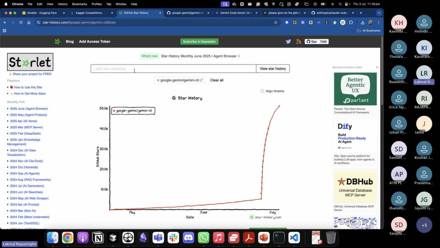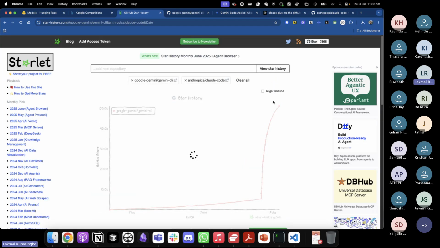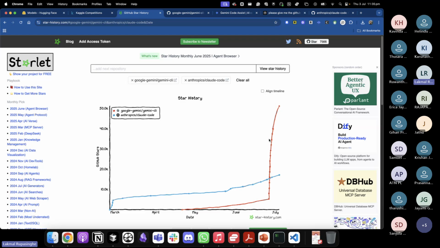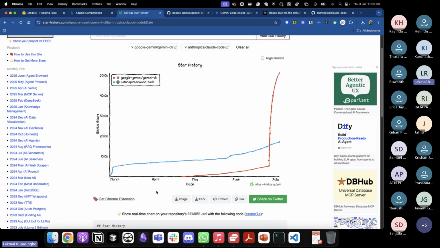Yeah. So now what I'm going to do is add the next repository. Now we can see the difference. Let's see. This is lovely. I don't know which one is better, but it's from March, it has a steady growth. But do you see something? Let's see, from another one month's time, it's going to go down, but I don't think so. Do you see a difference?